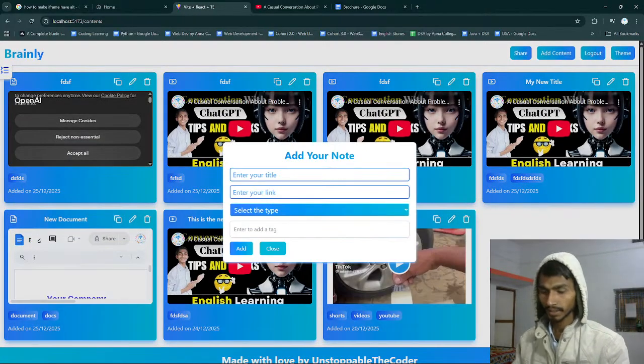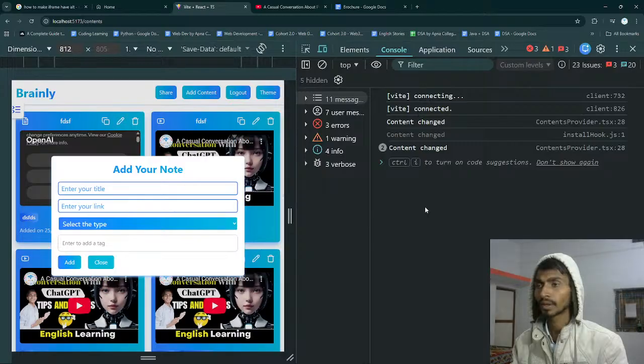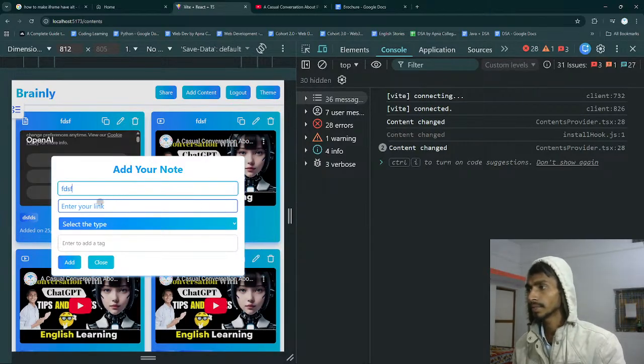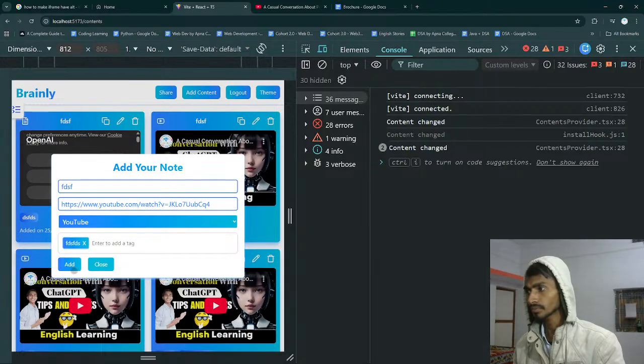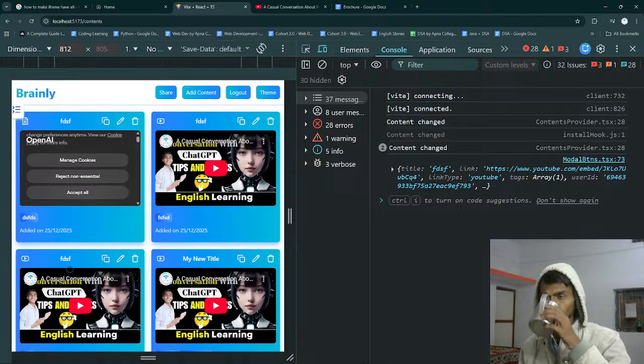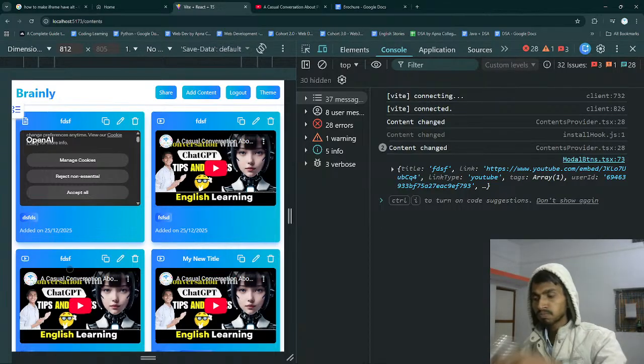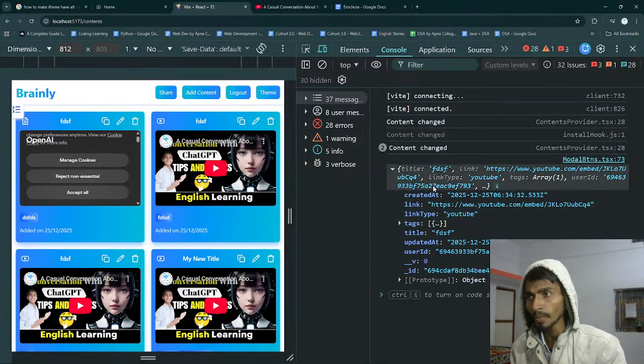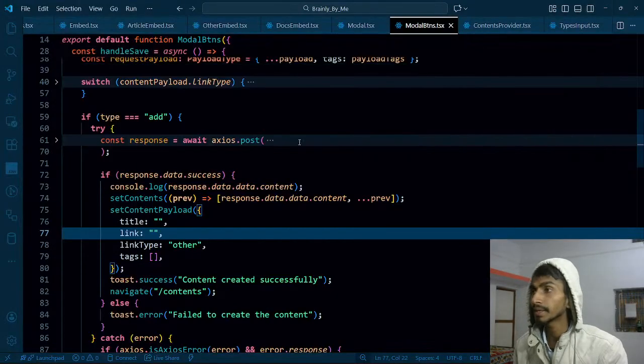Open F12 and add the content, tag, add. So this is the content that's being added. It has the ID, it has everything, and that's what I'm trying to add. But how about the content right now?